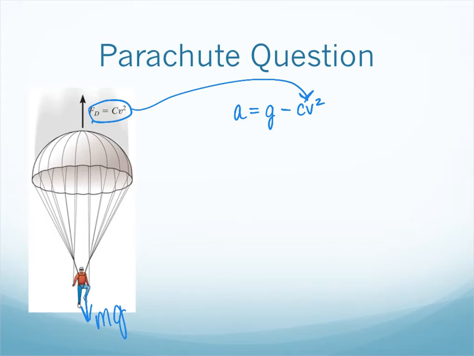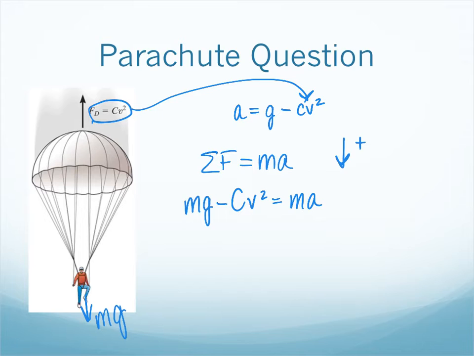That's the drag term. And so what we really were doing is we were saying the sum of the forces equals the mass times acceleration, and letting down be positive, we would say the forces were mg minus big C v squared equals mass times acceleration. And then if we divide by m, we get acceleration as g minus big C over m v squared, which we could just rename that constant as a little c. All right, so you see that we're kind of going at it from a different angle.